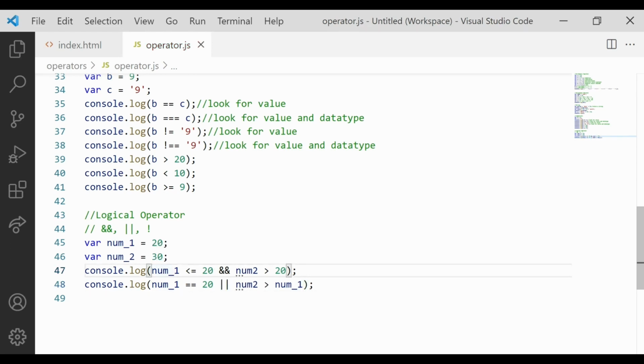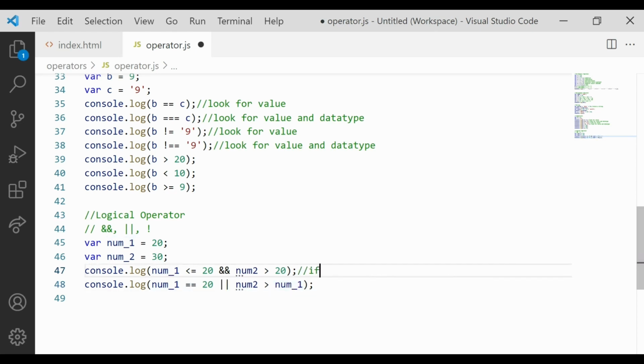So here this basically means this one expression and this other expression. If each individual expression returns true and both are true, then overall it is going to be true because it's and. If any of the values is false, then it is going to return false. And in or, if any of the values is true, then the complete value is going to be true.